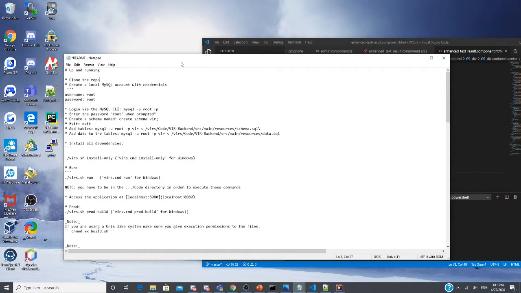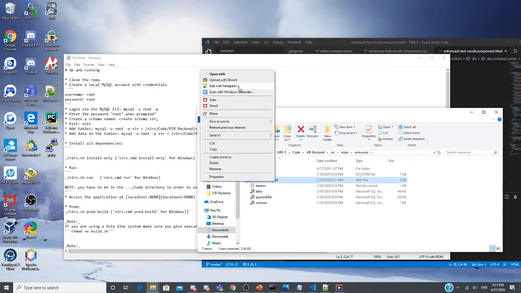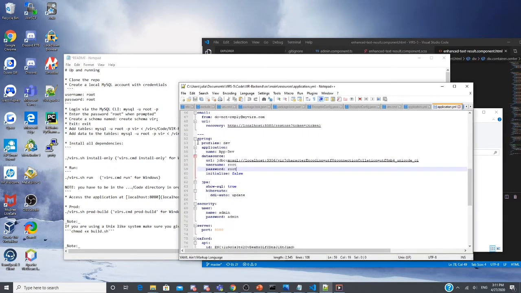The next thing you will want to do is make sure you have MySQL downloaded, and you will want to have a local account, and you want to create it with the following credentials: root as a username and root as a password. Now the reasoning behind this is because we already have it manually set up here. If you look in this path here, at the application YML, we already have it manually set up for local builds. So this will automatically log into the database. If you need to change these for any reason, you will want to change this in the application YML.